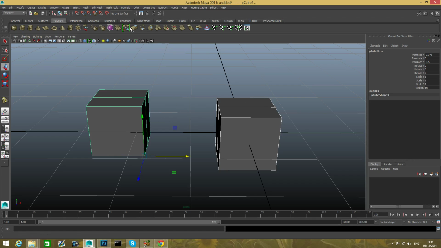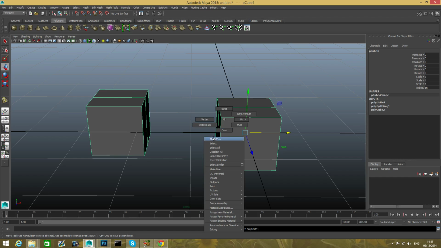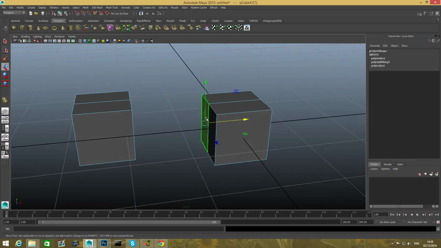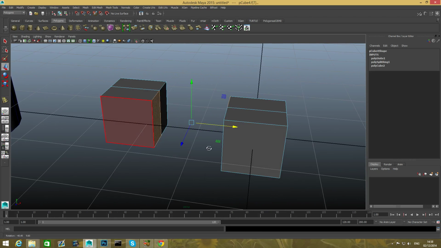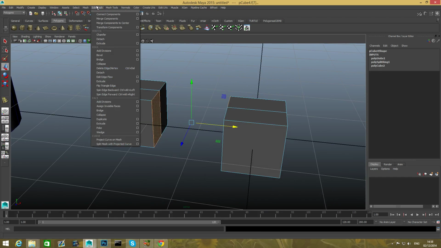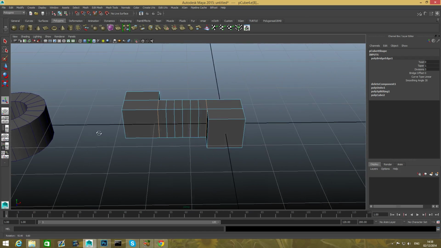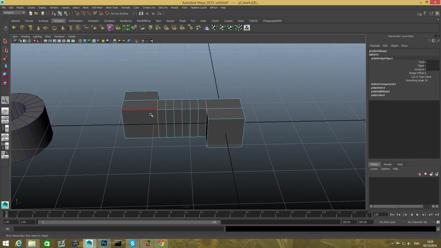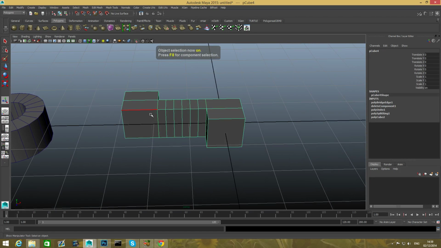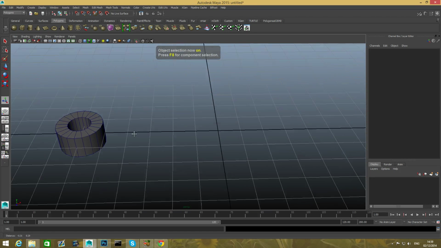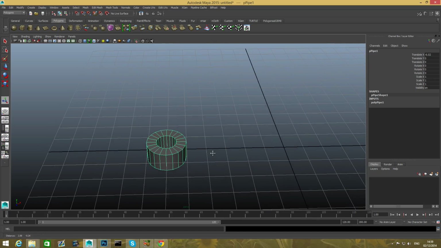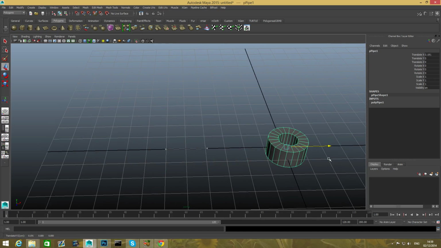So in order to bridge two things, you want to go over Combine and right click, choose Face. Now they are acting like one unit, so you can grab those two and go to Mesh. But this is really just an example of why I want to do things such as this. I didn't really want to get into this right now. I will talk about this later on. Anyway, we have this, and just a little bit more about snapping.